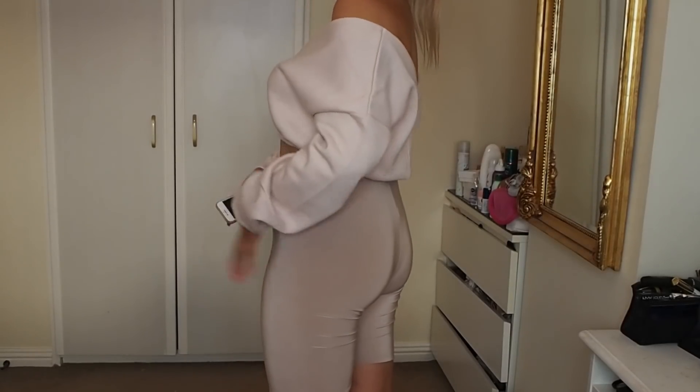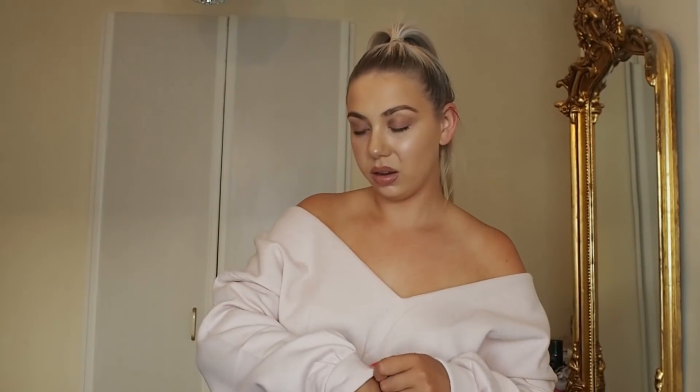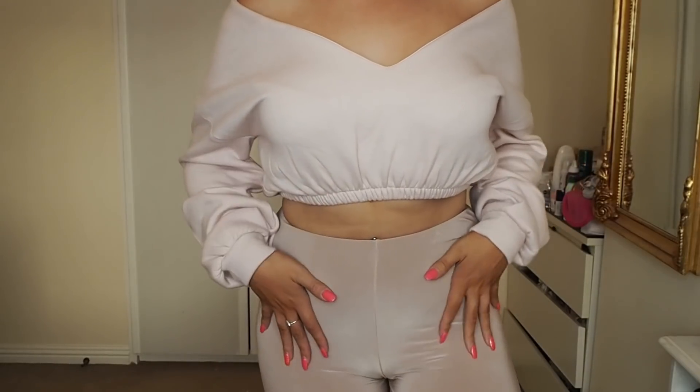I'll wear this so much. I was initially thinking of wearing this as my airport outfit — this jumper with these leggings that I have on. These leggings are also from I Saw It First. Both are the color nude but they're different shades — this one is more of a pinky nude, almost a pale pink. I think they might be a bit too different together, and honestly this jumper might be a bit warm for when I land in America. These are the slinky leggings; I also got them in black the first time I ordered.